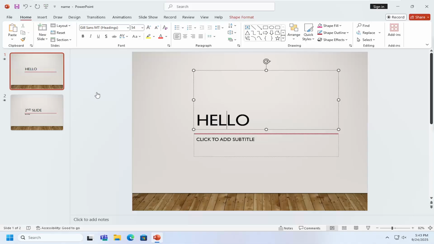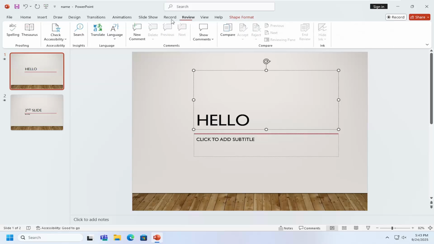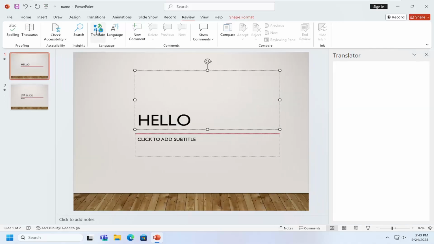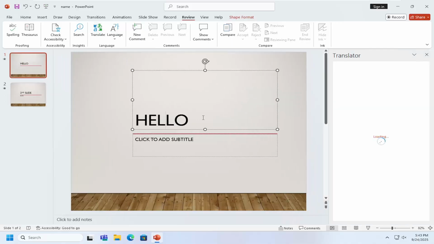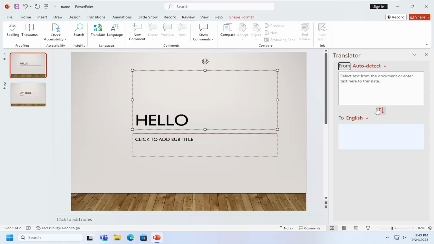So what to do is open up your presentation and then select the Review tab up at the top. And there should be an item right above Language. It says Translate. Go ahead and select that. And then you go ahead and translate your text on the page here, and you can just select the text from a document, or you can search here to translate, and then it should translate to a different language depending on your preference on there. And that's pretty much it.